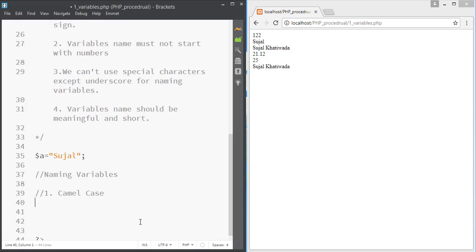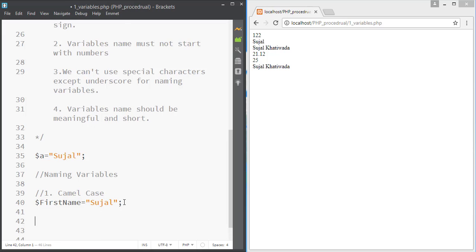Camel case means simply when I write the word of the variable, like firstName is equal to Sujal, and here in this case this F is capital and N is capital, because camel case means any words occurring in the name of variable should be capitalized. Its first letters be capitalized. So here I have done this. So we are following camel case.